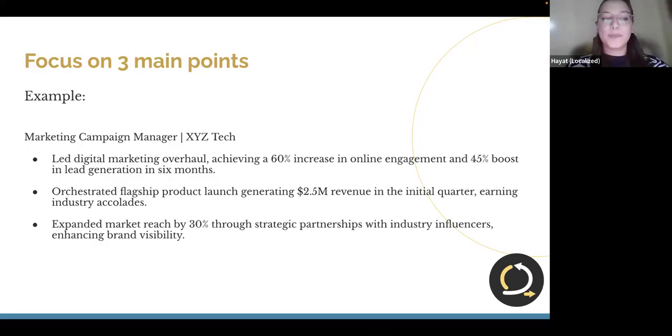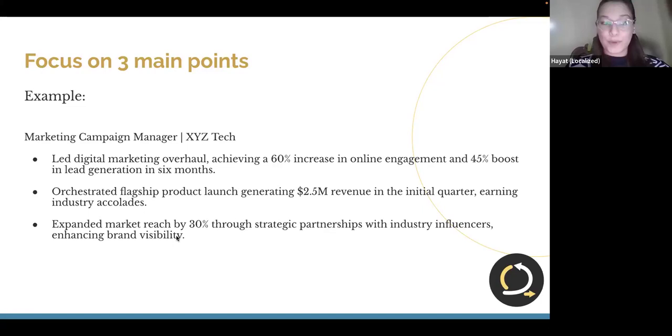And here you can see an example, thank you, Iyad, of how you can write your work experience in a CV in terms of three. As you see here, and as you saw in the CV that Iyad shared too, we're focusing on three main things. The first one is talking about leading digital marketing. The second is talking about another point that they did in their job. And the third is about the last point that they found is the most relevant, the most important that they did in their work experience. So that's the power of three.